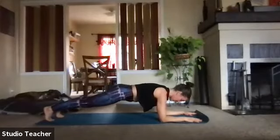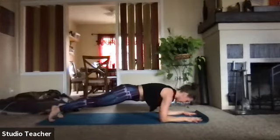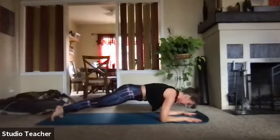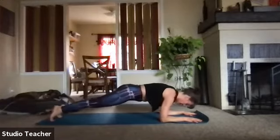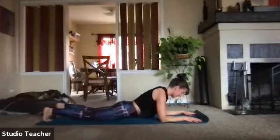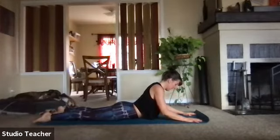Keep the back of the neck long, but soft. Start to rock forward and back. Pull the belly in. Slowly lower the belly, untuck the toes. And now just slowly start to lift the elbows up.